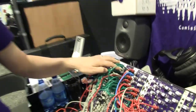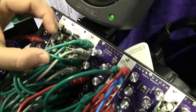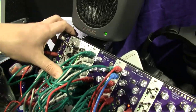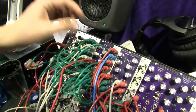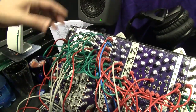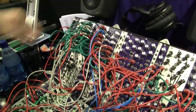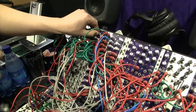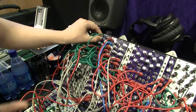Next I'll talk about the Integra Funchitis. This is another in my series of rhythm modules. It takes four rhythms in and outputs four rhythms, but it allows you to modify them. There are three different modes. The mode it's in right now allows you to combine the different input rhythms to the different output rhythms — it's like a diode combiner or an OR gate, except you can select what the inputs are with the knob.